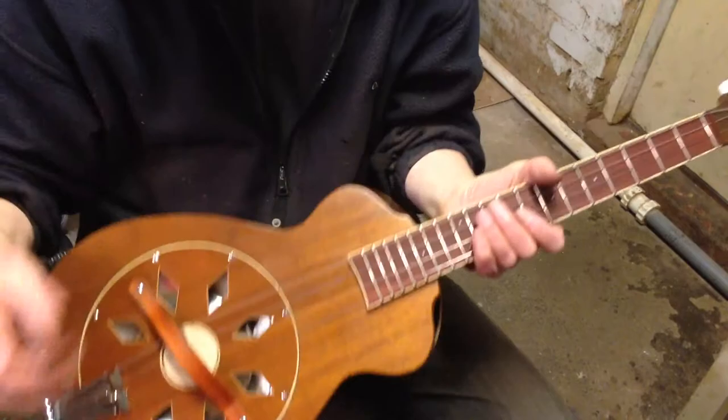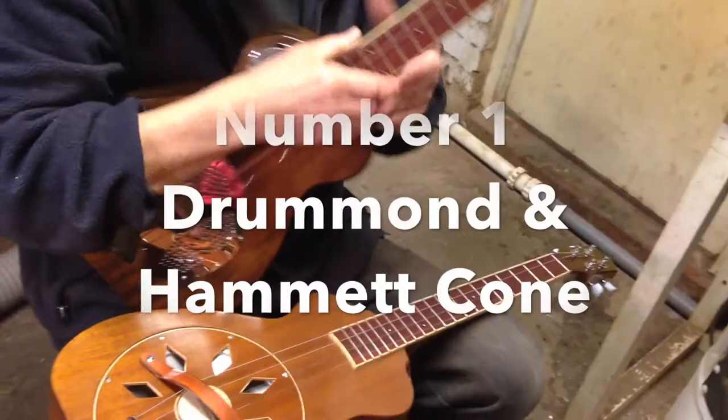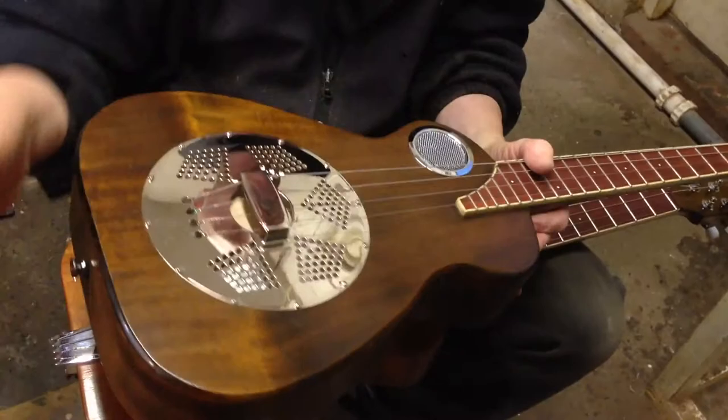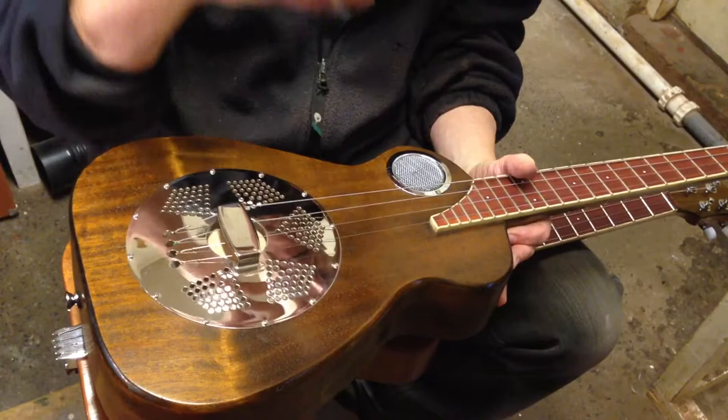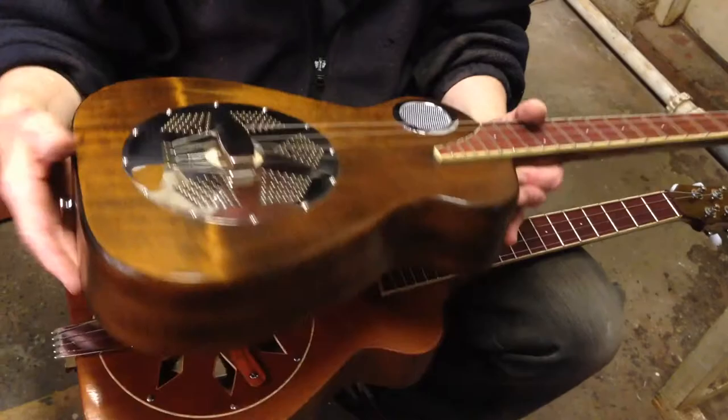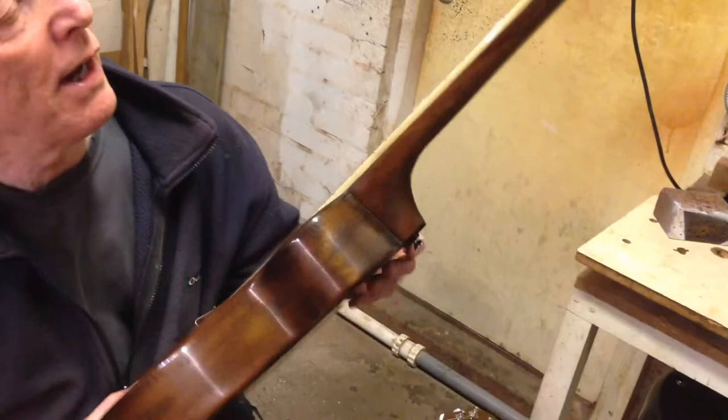The other one is more standard inside. It's got the well which supports the cone, and ahead of that, it's got a single bar going across. Again, the sound holes going through. If you just leave these things wide open inside, they sound a bit weak and unfocused. If you try and strangle them inside, try and force the sound into corners and get it pushed, they do sound better, which is what I've tried to do. No truss rod. It's got a nice thick fingerboard, good quality two-piece neck.